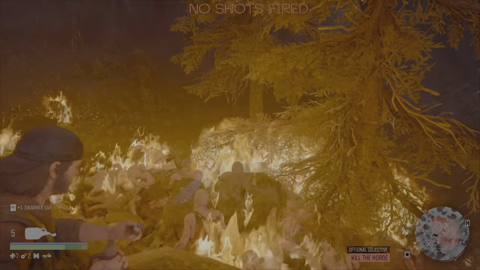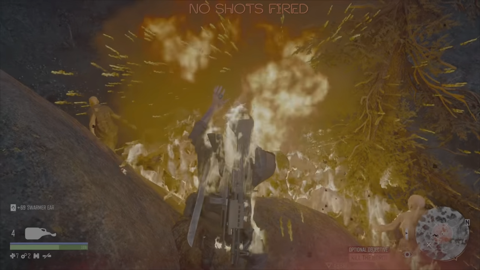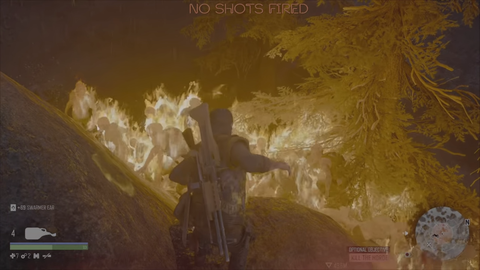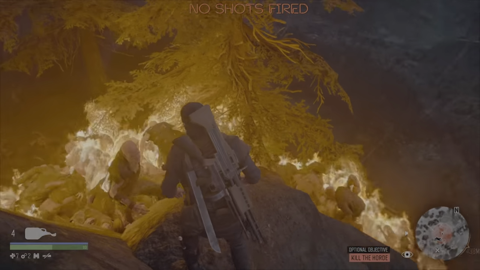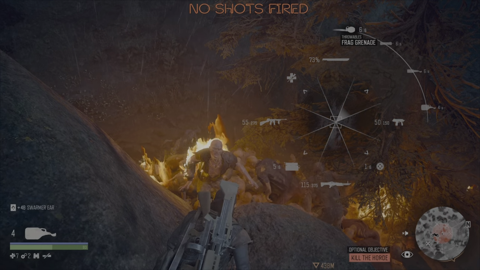Hence why I'm starting off with the napalm molotovs, basically because I don't want the height that they start to reach to become a factor. So the napalm molotovs do a pretty good job in ensuring that this doesn't become the case.